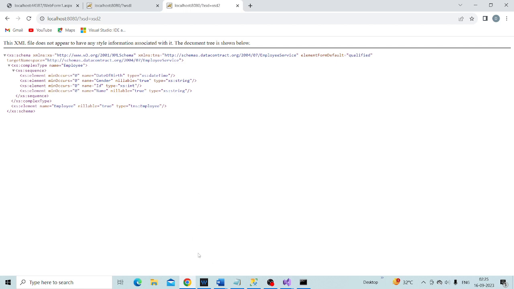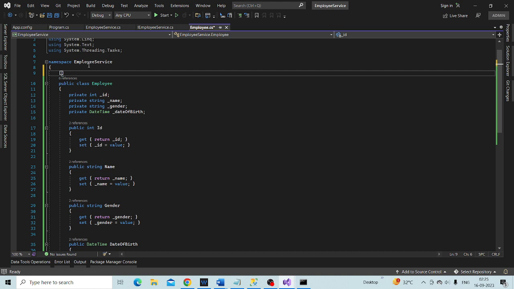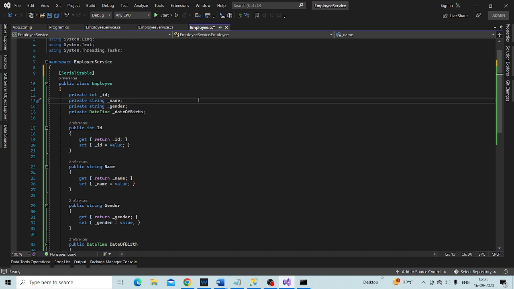So go here and type serializable. We don't need to bring in system.runtime.serialization here because we are using the serializable attribute only. So let's close the service.